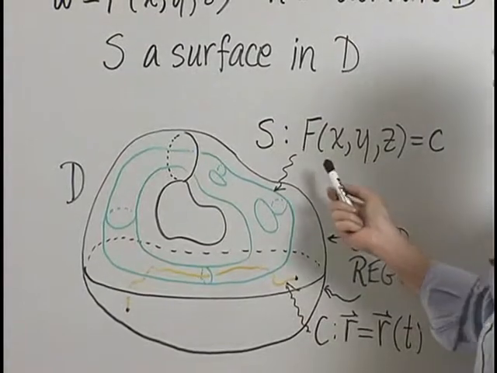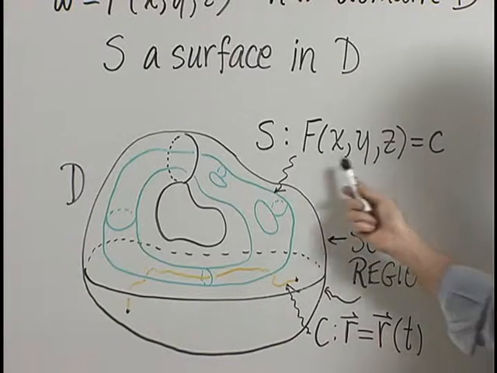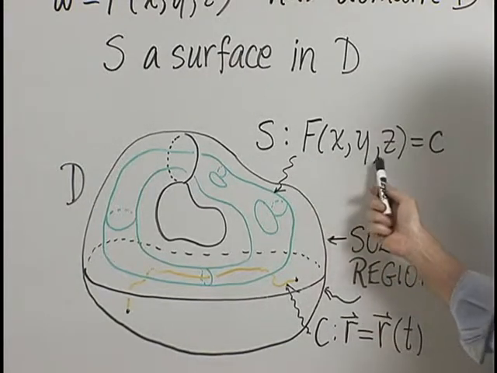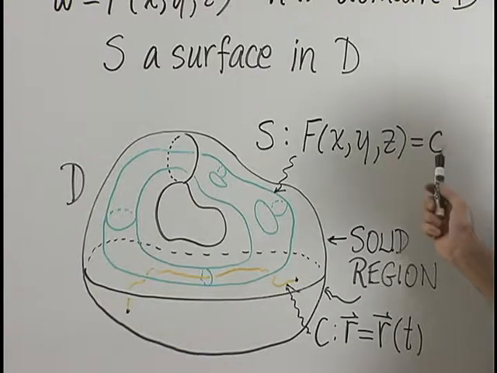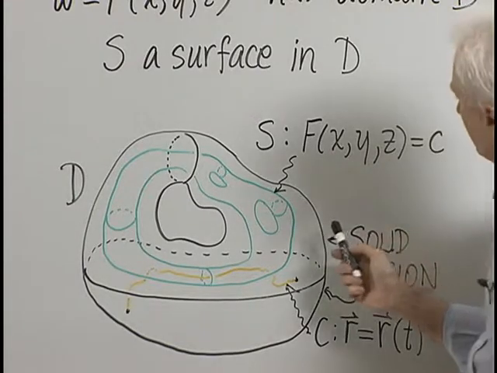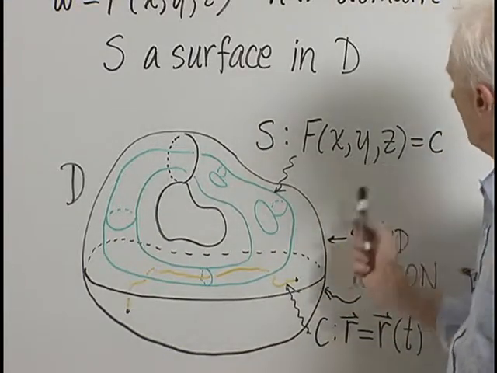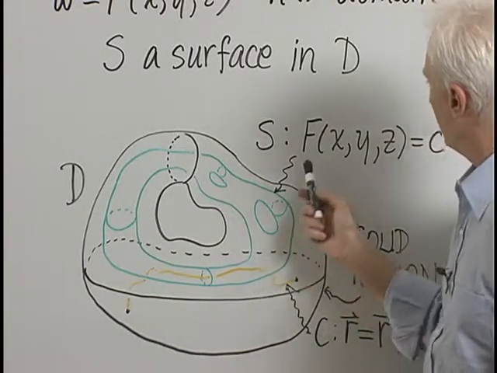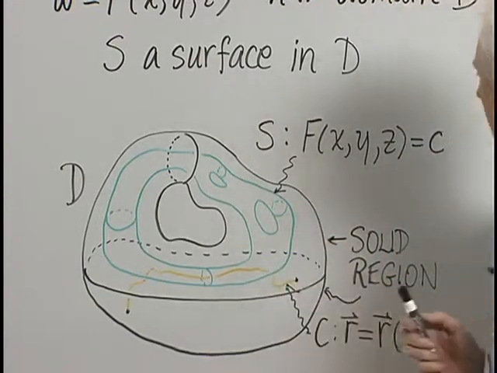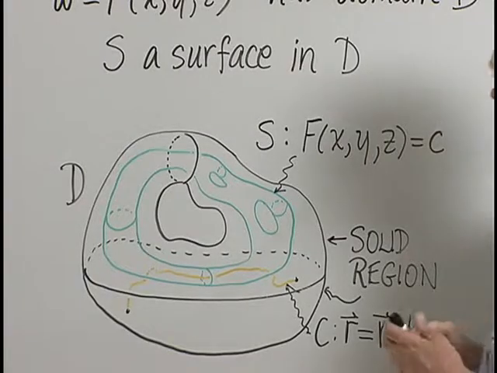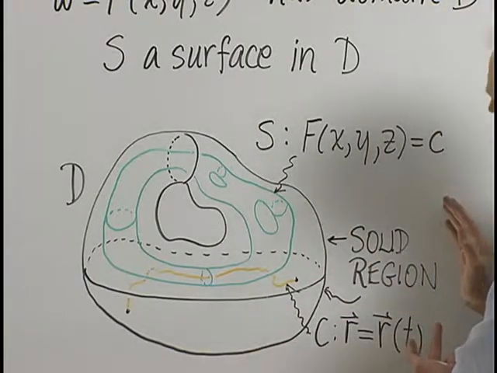And we're going to think of that surface as given by a simple equation where we just choose a constant and set F of x, y, z equal to that constant. So any choice of that constant leads to some set of points inside the domain for which that equation is true. And let's just suppose that that equation defines a surface. And of course, that surface will have to be inside that domain. So the domain D is some solid region of three-dimensional space.